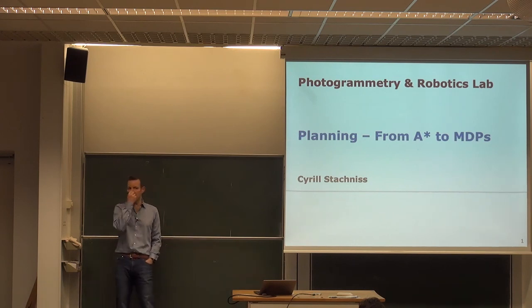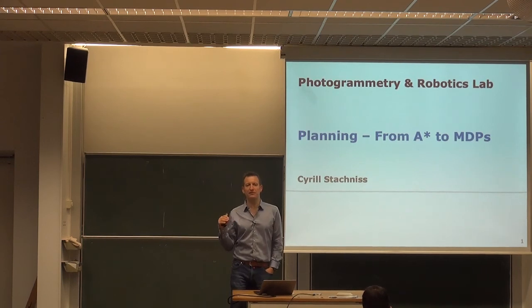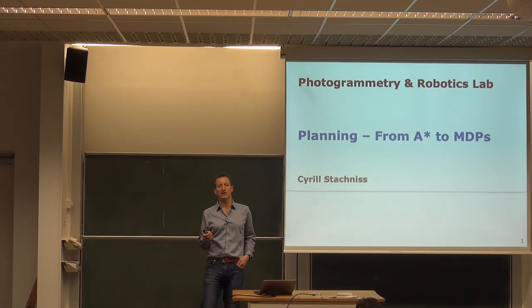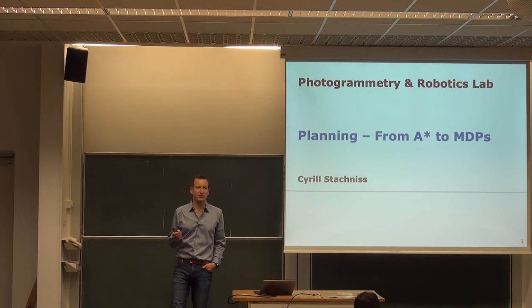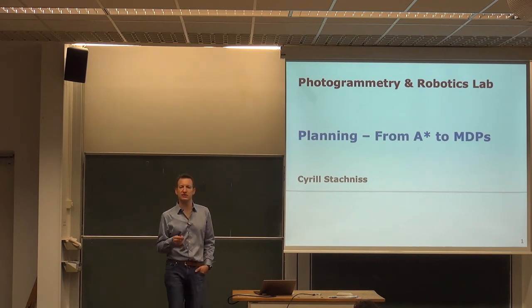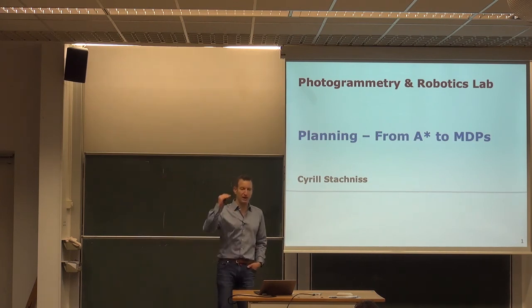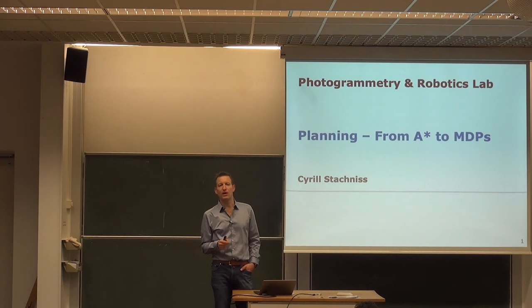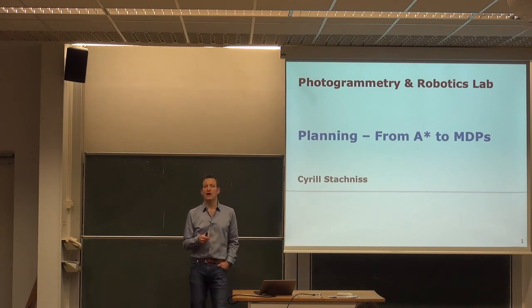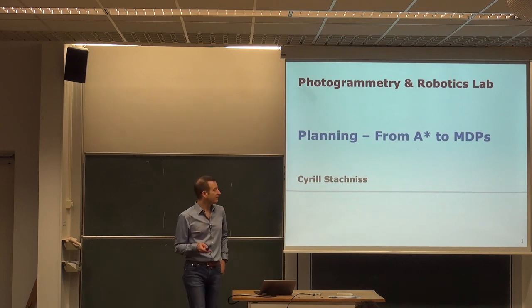We are looking today into the next level of decision making. So far the decision making processes were basically how to make sure the robot stays on a certain trajectory, if the trajectory is given, so on the control side. Now we want to go up a level towards higher level decision making. So how should I actually navigate through the environment? Which action should I actually execute? And we'll see that there are different ways for doing this.